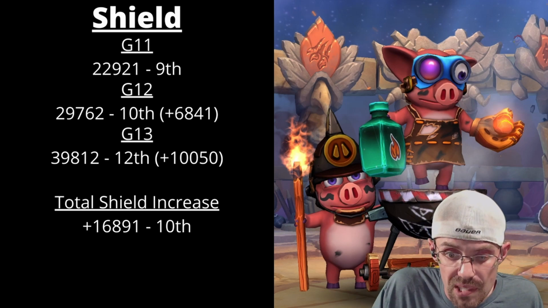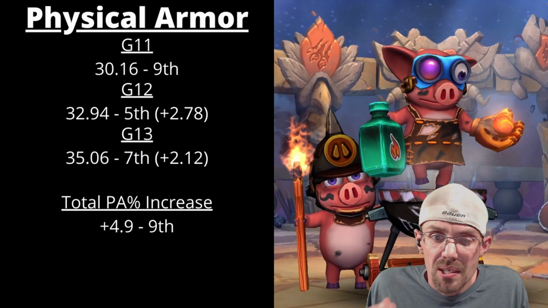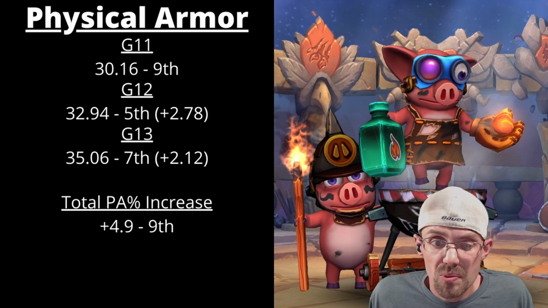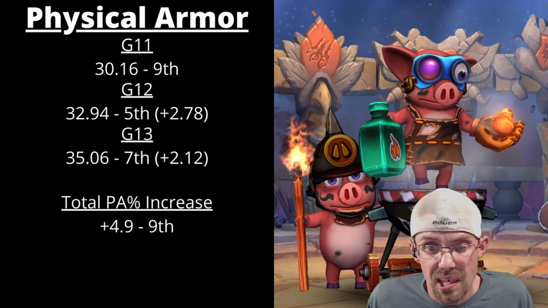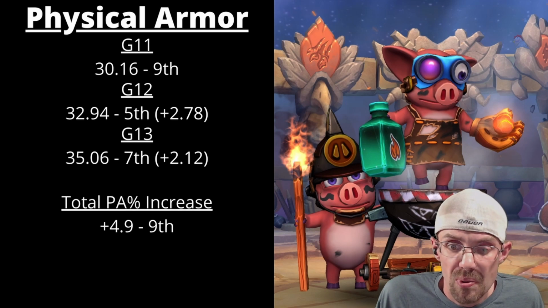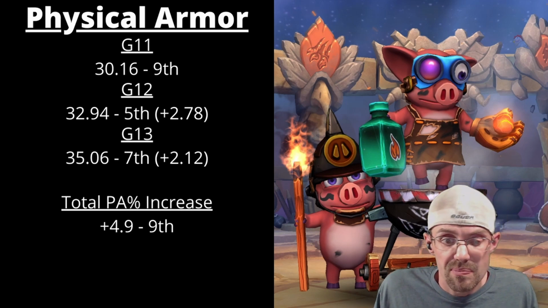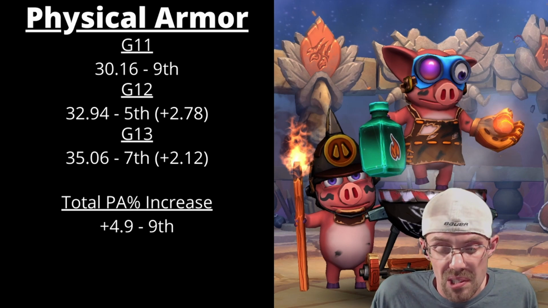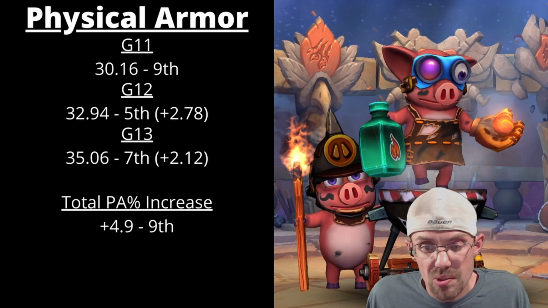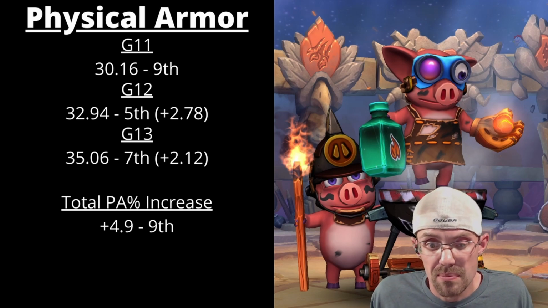His total shield increase is 16,891, giving him the 10th best shield increase for mages. Physical armor. Gear 11, he has a 30.16% for physical armor, 9th among mages. At gear 12, he goes up to 32.94, which is 5th among mages at gear 12, with a gain of 2.78. Gear 13, he goes up to 35.06, 7th among mages, for plus 2.12. His total physical armor percent increase is 4.9, which is 9th best among mages.